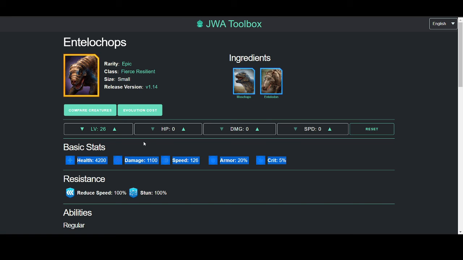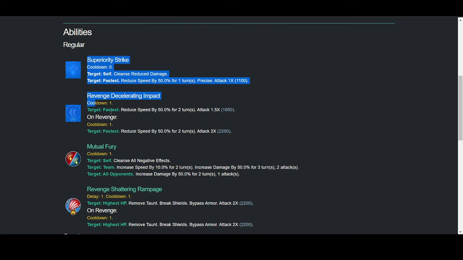It's a lot faster. It has more damage. I don't know why this thing is this fast, by the way. Both the ingredients have quite a bit less speed. And then this thing has double rampages on revenge. Well, yeah, of course. Moschops does too, but this thing has higher base damage. So this thing's going to do 4,400 in 2 turns instead of 4,000 on revenge.